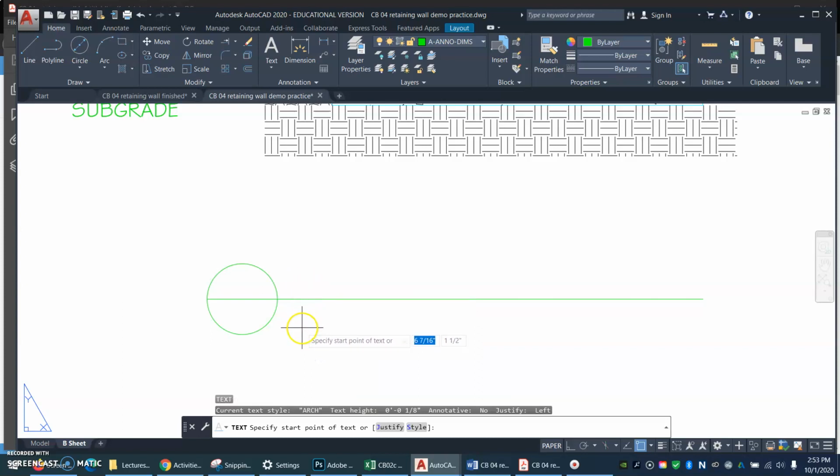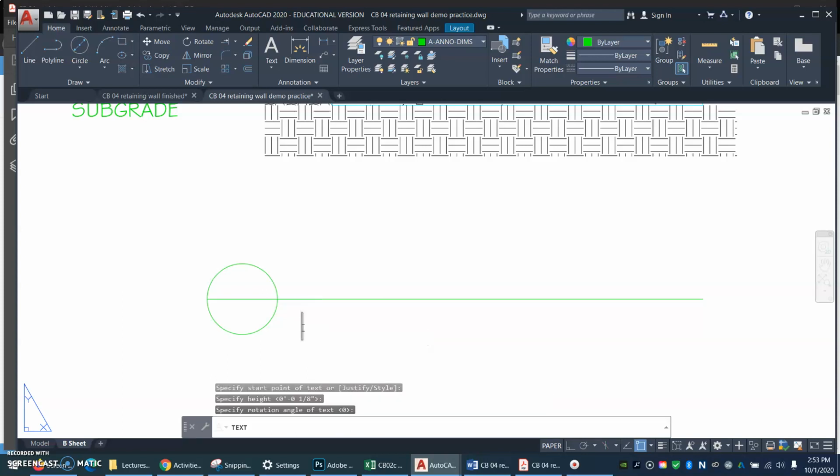And now I will put some text in here. Down here I will type the scale, 1 to 20.